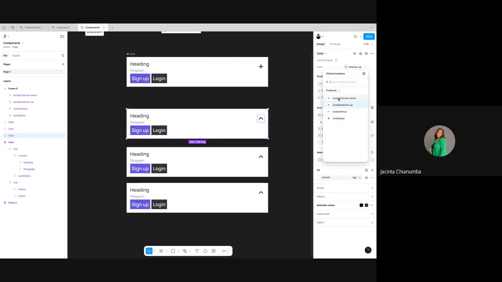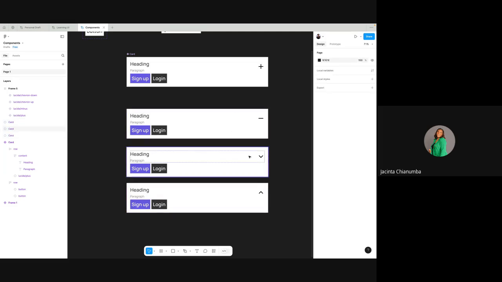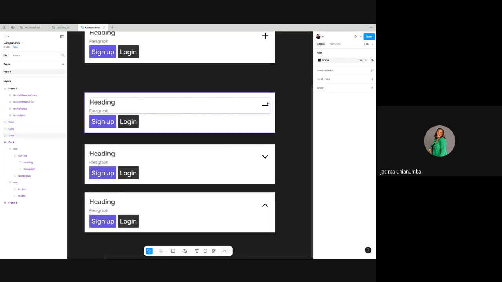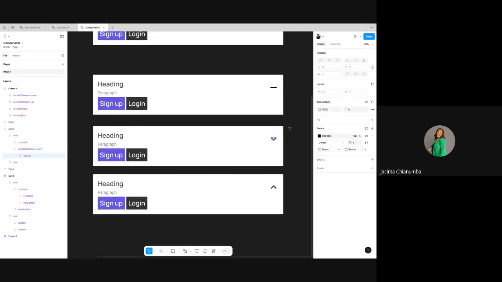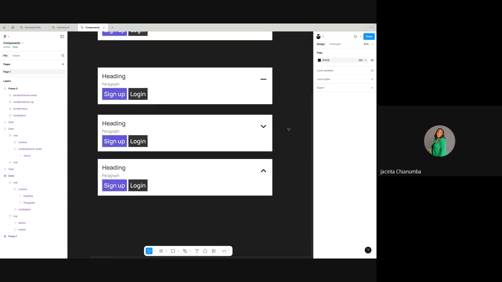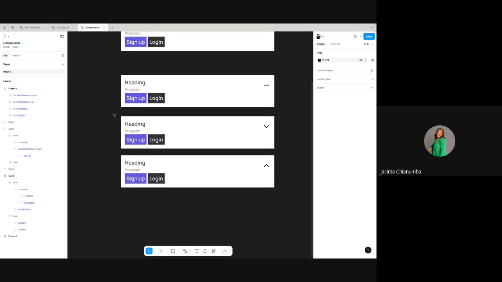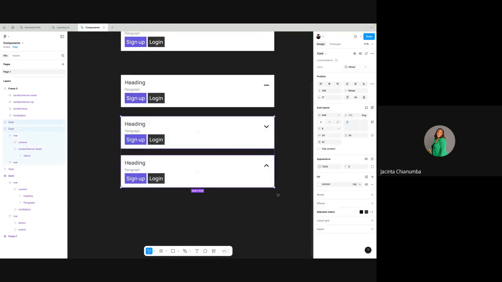We just go to each of them, and when we've created our properties, we can just change it to whatever we want. You can see how we can easily swap between different icons without coming here to start altering or changing the icons themselves. So let me delete this. This was just an example.